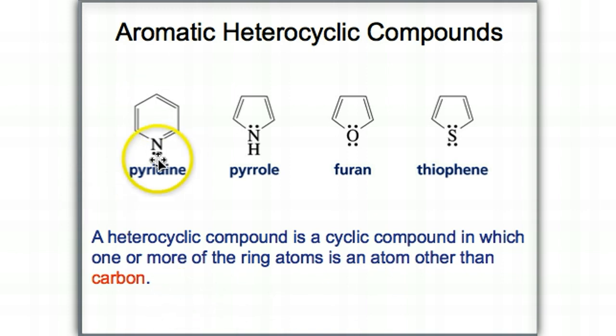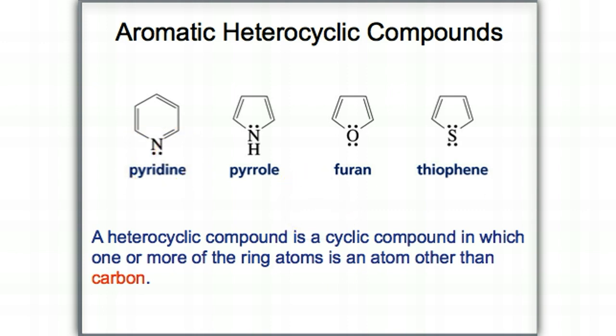So we have 3 pairs of pi electrons in pyridine, 3 pairs in pyrrole, 3 in furan, and also 3 in thiophene. We have 1, 2, 3. 3 is the one inside the ring. These right outside the ring are not pi electrons. These are not pi electrons, the ones outside the ring in furan, but the ones inside are pi electrons. Also those inside pyrrole, pi electrons. So 1, 2, 3. 1, 2, 3. These electrons outside pyridine are not pi electrons.